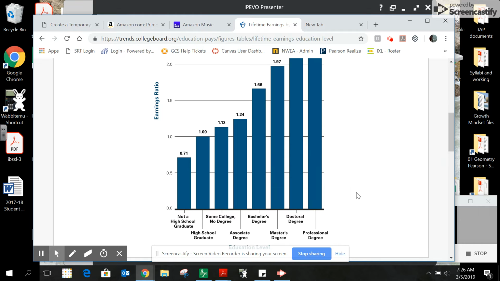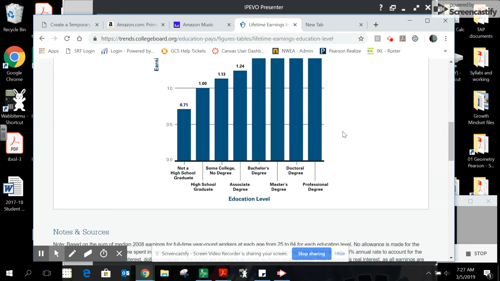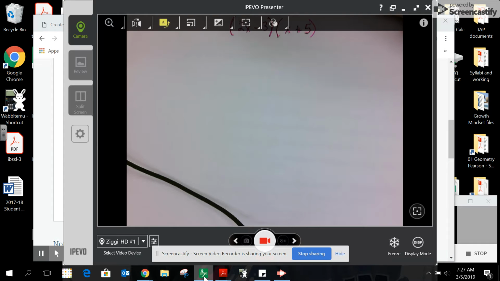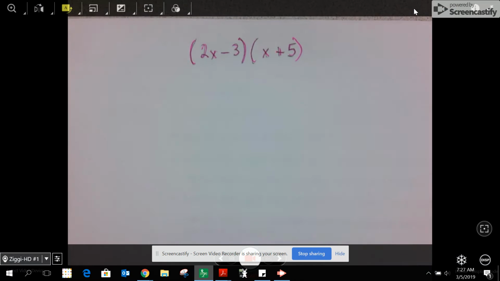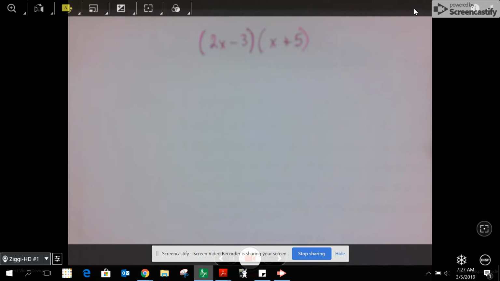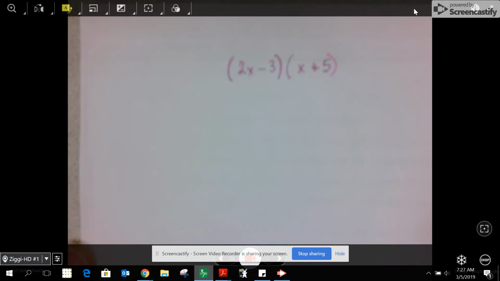A 2-year degree, you can get certifications in welding or nursing or lots of different subjects like that. It gets way up as you go up the ladder, but there's a lot of demand right in this area. So with that being said, what I am going to show you here is called factoring trinomials, and especially working backwards from trinomials. These are the notes that go along with this paper, factoring trinomials, but I'm going to start out with a little explanation first.